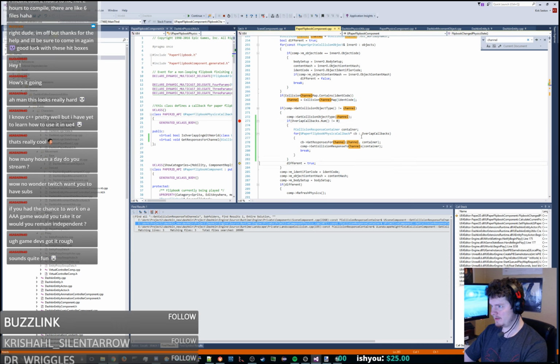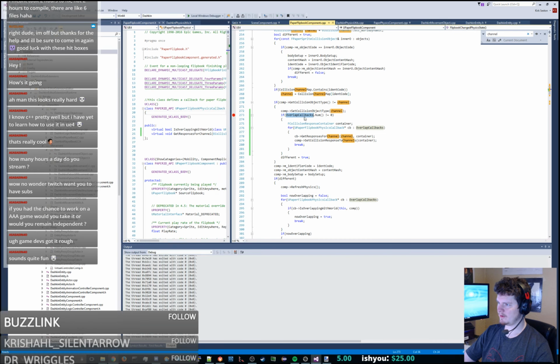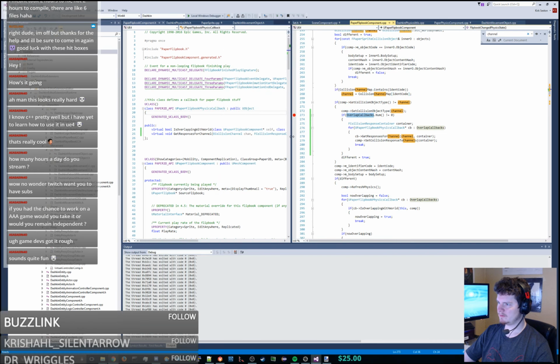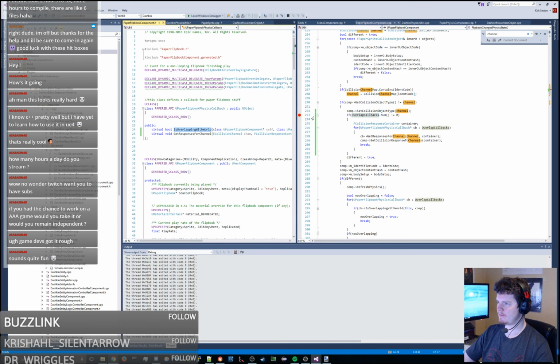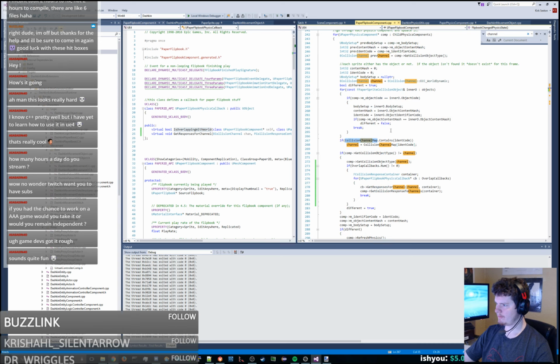All right, so we need to get the collision response container. All right, so these aren't actually getting set properly. We need to call our thing before we... Set collision channel map.